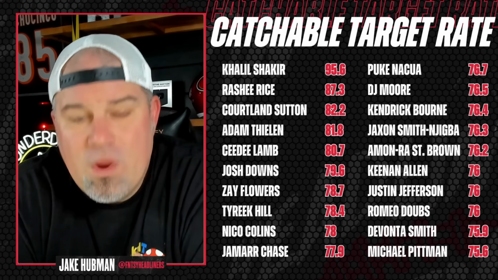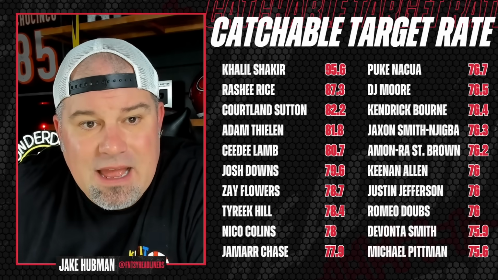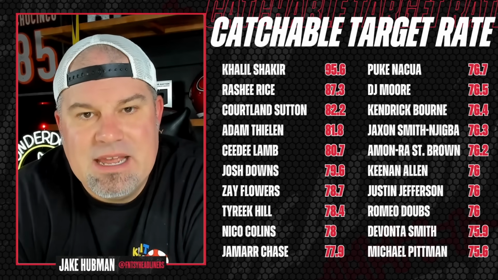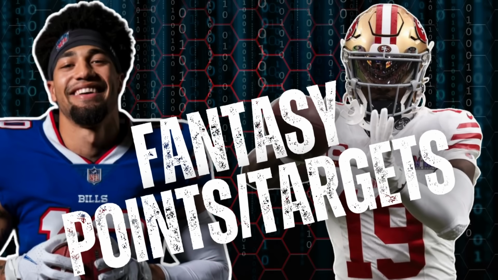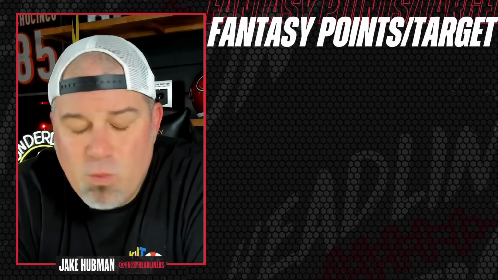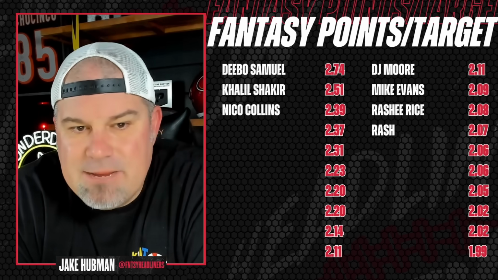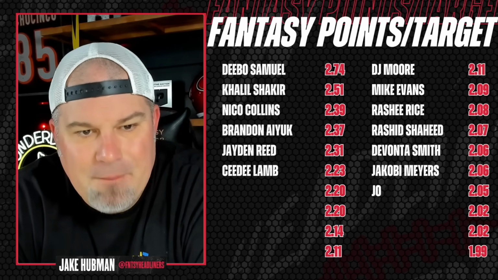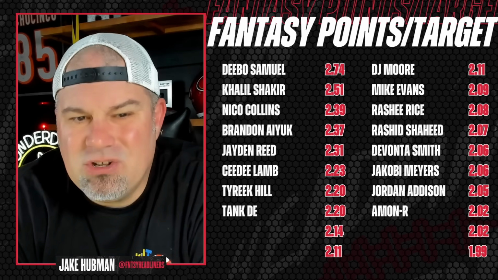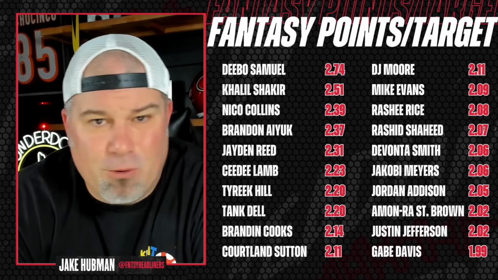So now we've gotten the volume. Now we know who's getting that catchable volume. How did we do when we turn it into fantasy points? Well, here are the top 20 finishers in fantasy points per target. And once again, we have some overachievers. Right at the top, we got Deebo Samuel at 2.74, which is an astronomical number. But right behind him, it's Khalil Shakir again at 2.51 fantasy points per target.